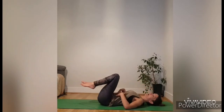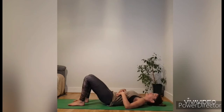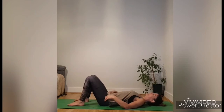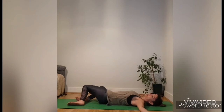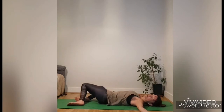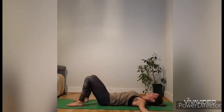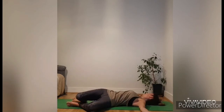Coming into our supine twists, Jathara Parivartanasana. So have a lie down on your back, so you want your knees bent, soles of the feet on the floor, and take your arms out to shoulder height and adjust yourself so you're comfortable here. We're going to start with the knees and ankles apart, and as we breathe out, take the knees down to the right, the head gently turns to the left. As you breathe in, draw the knees back up, and as you breathe out, go to the other side. So the knees go to the left, the head turns to the right.